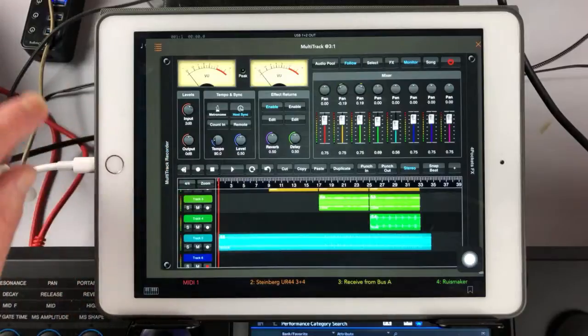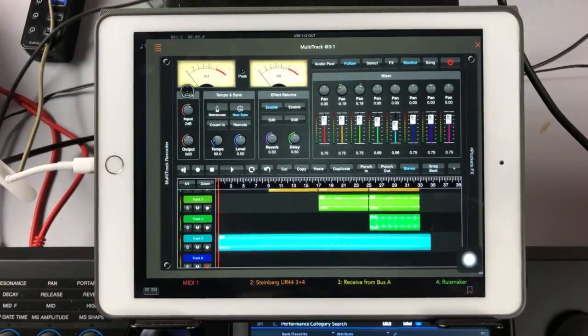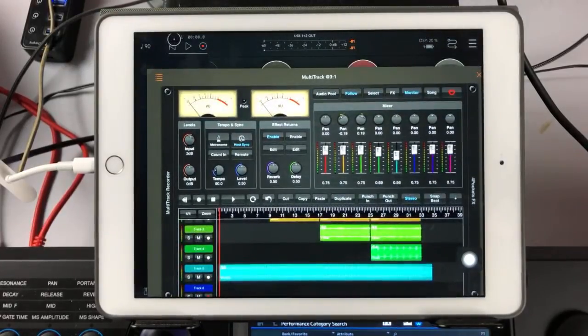So here's the little thing I'm going to play. You'll notice that first off, you have host sync enabled, so that when I press play in this, it will start to play Multitrack. If I have host sync disabled, pressing play in AUM won't do anything at all. But we can use this to start it. It doesn't really matter for now, but I'm going to use AUM's transport. So we're going to hit host sync, and don't worry, we'll go through remote and all the rest of it. So here's the little thing anyway we're going to do.